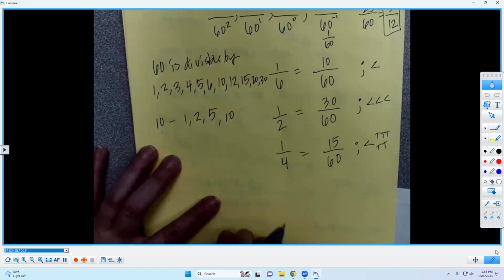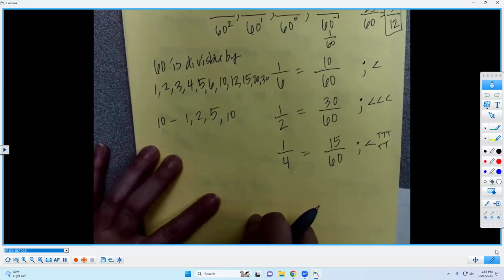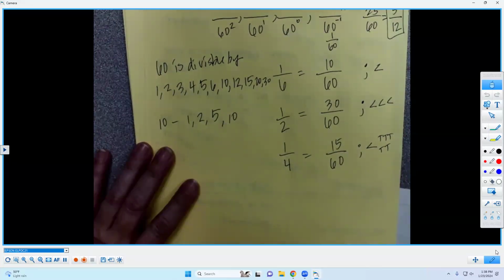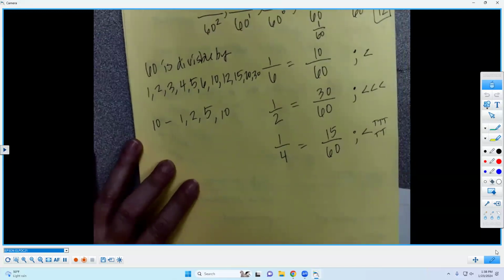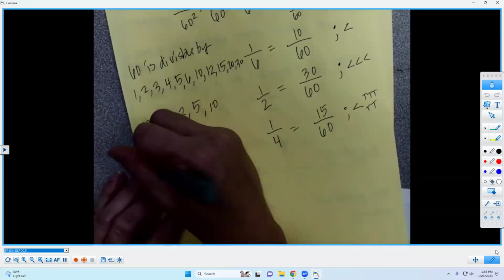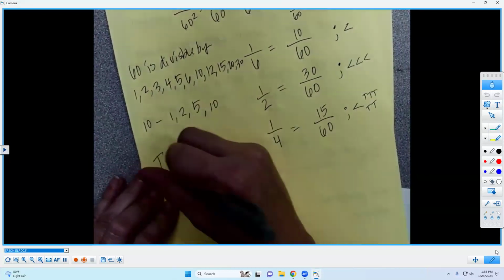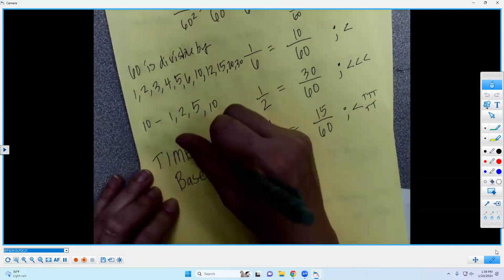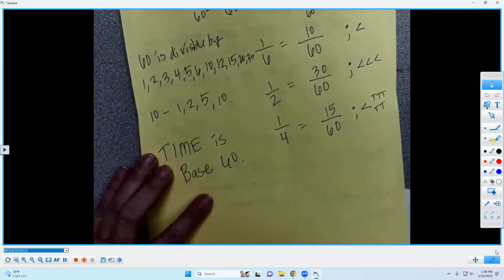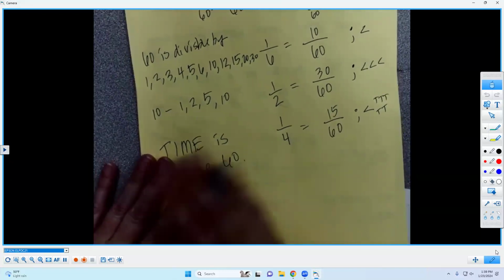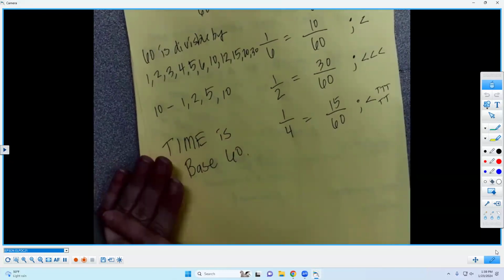What in our number system in our lifetime do we use that is still base 60? If Jamie was here, she had me for Time. Yes, good job. Time is base 60. I am not a questioning person, so it never bothered me, but some people question all the time. Why is 60 seconds in an hour? 60 seconds in a minute. Why is 60 minutes in an hour? So on and so forth.